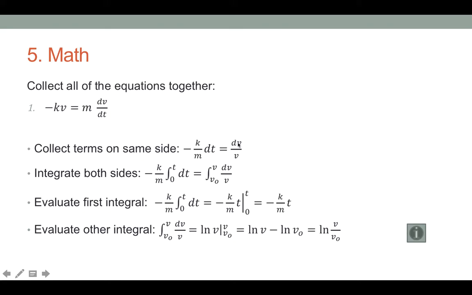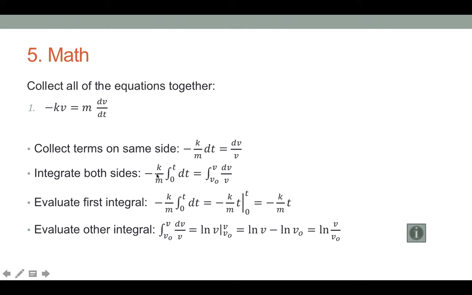right here is how a small change in velocity is related to a small increment of time. And we're basically going to add up all those small increments of time and add up all those small increments of velocity to get the overall velocity at a later time t. So we're going to integrate from time t equal to 0 to a later time t, and at t equal to 0, the block will have some initial velocity v0, and at some later time t, it'll have some other velocity v. And this is what we want to find, is what is the velocity at this time.